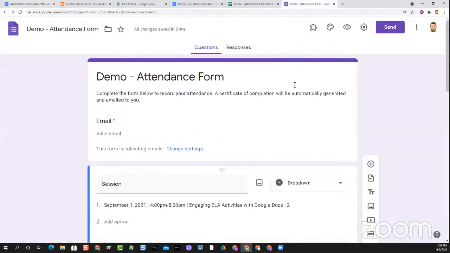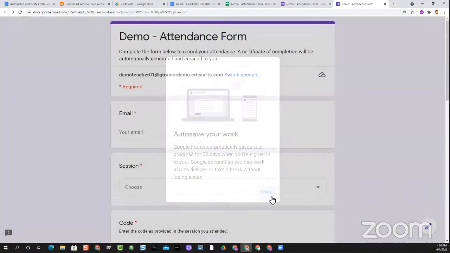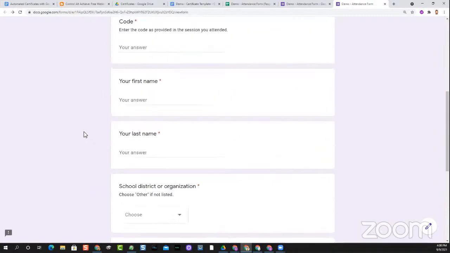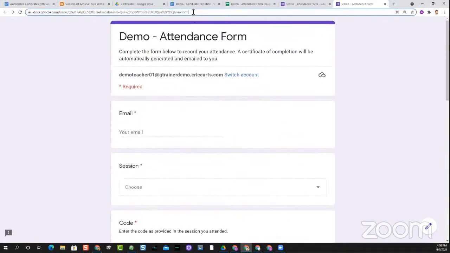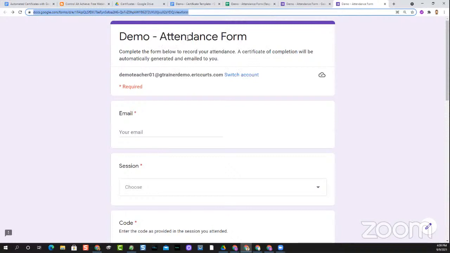So from my form, I would simply go up to my eyeball button up here on the top, give a click on that. And when that opens up, I will now get the live version of the form. All I have to do is come up here and click copy, and I copy that link for the form. That link I can now do whatever I want with. If I want to take that link and use a service like Bitly or TinyURL or TinyCC and make a short version, that's great. If I want to make a QR code out of it, that's great. You can even use the Google QR code option here.